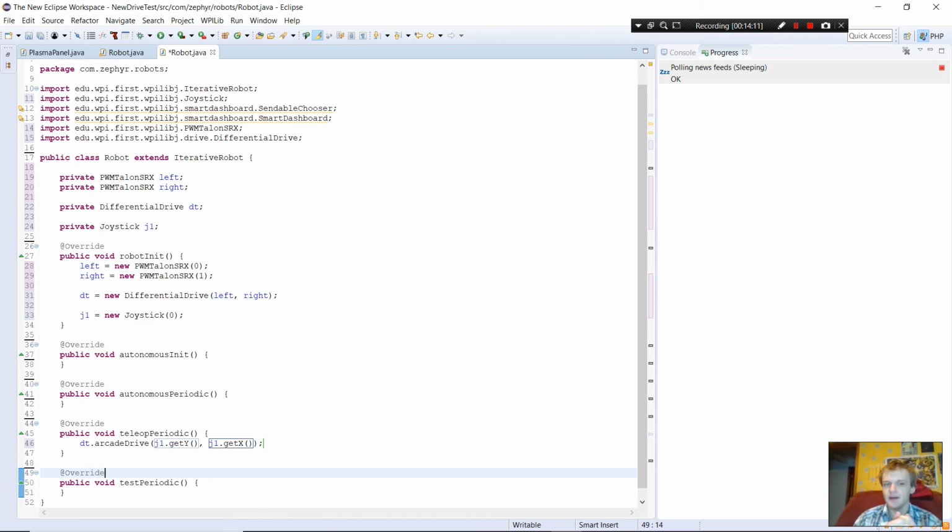That is the difference. Now there are some other things that I won't cover in this video, simply because I don't want it to be too long. One thing that I would like to mention is Robot Drive is deprecated, meaning that the code is still technically there and you can still technically use it, but you shouldn't be. At some point, it is going to be removed. I don't know when this is going to happen. I can't say that it's going to be this year. In fact, I doubt that it's going to be this year. But I strongly recommend that you do not use it. Using this is no harder than using Robot Drive. In fact, this is actually a bit simpler because there's less stuff going on with differential drive than there is with Robot Drive.